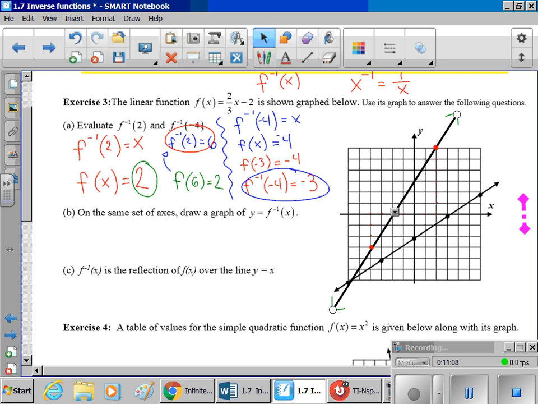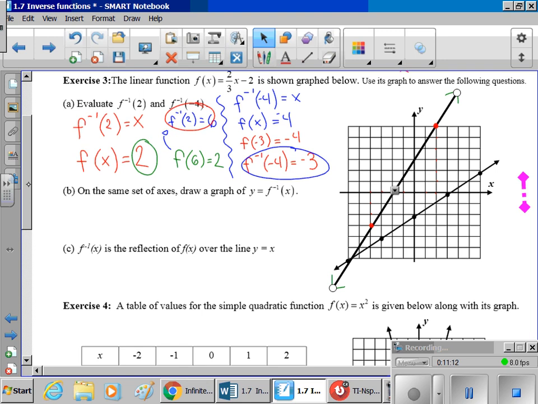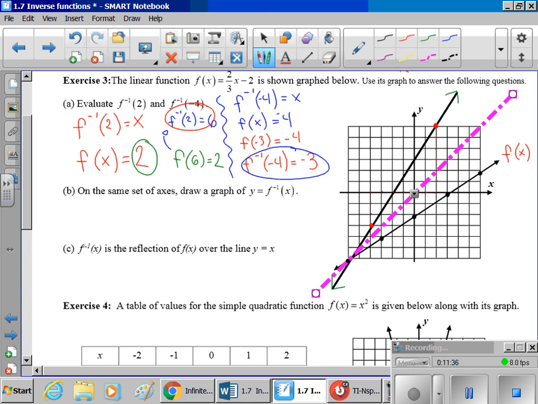And speaking of flip, it turns out that f inverse of x is the reflection of f of x over the line y equals x. So I'm just going to use this pink line to draw y equals x real quick. Like that. And I should also label my graphs. We got f of x here, and we got f inverse of x up here, right? We can see that these two things are mirror images across this line. And so they've been reflected through it. And even on the other side, they're still reflections. So if you don't know how to calculate the inverse yet, which I think we're going to get to later in the year, you can always just reflect it across the y equals x line.